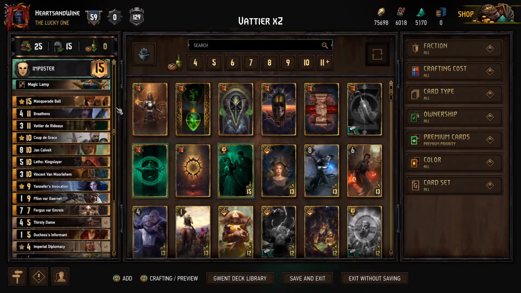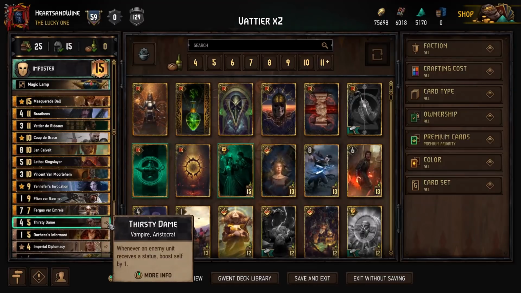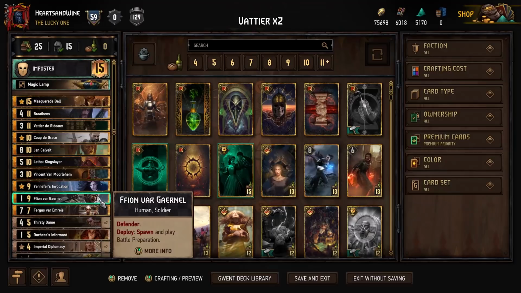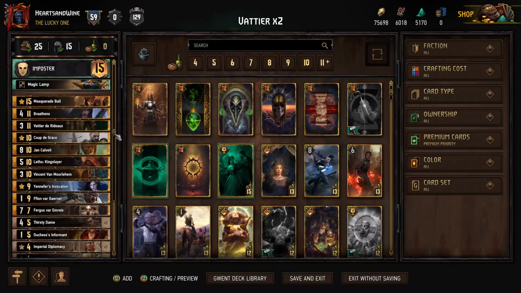And then what you're going to do is play all your top end cards out, like Masquerade Ball, Vincent, Yennefer. And at some stage towards the end of round 3, you're going to play Fergus to set up Vattier, give the Dames a boost. And then you're going to be playing Vattier behind Defender late. Then you go Letho behind into Vattier late again, and then you're just going to seize any unit with spying on the board that you've chosen, and it should play for a huge point swing.